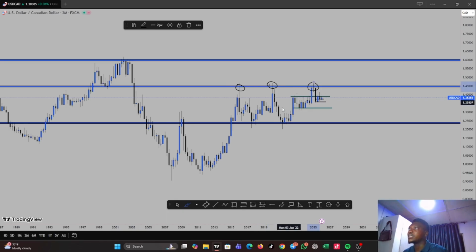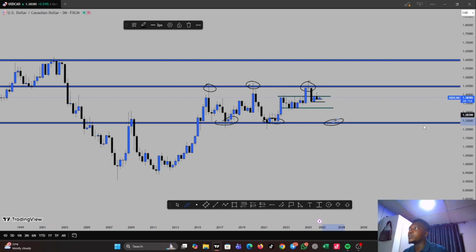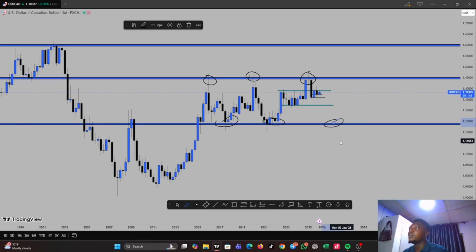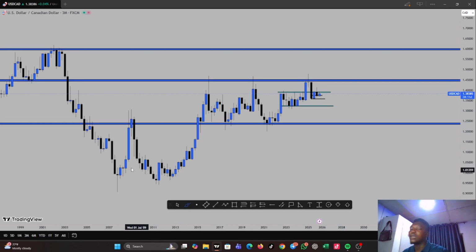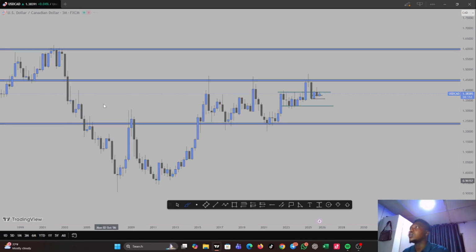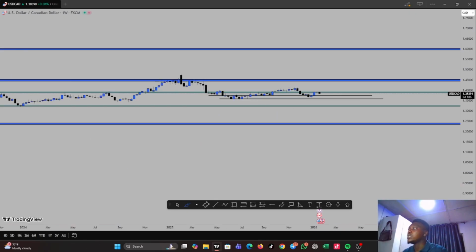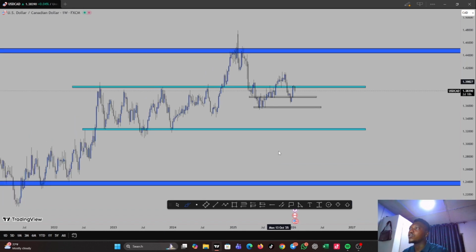Price has been rejecting from this resistance, and whenever we reject from this resistance, we always find ourselves back at this support level. Now price rejected from here, are we going to come all the way down? This is the question we need to answer, and a lower time frame will help us see things more clearly. So we are now going to scale down to the weekly chart, to see how candlesticks are printing and the structure of the market.